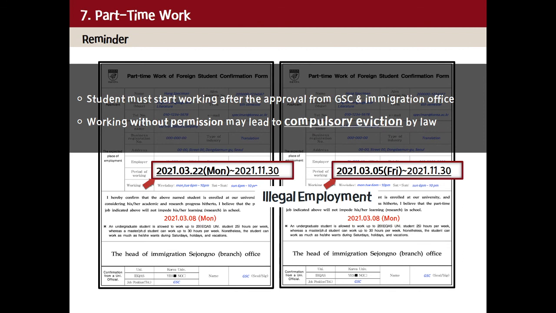This student did the right thing by coming into the office for approval well before they started working. However, the student on the right went to get their approval to work after they started working. This will be a huge problem. Please be sure to get permission to work part-time before you actually start working.